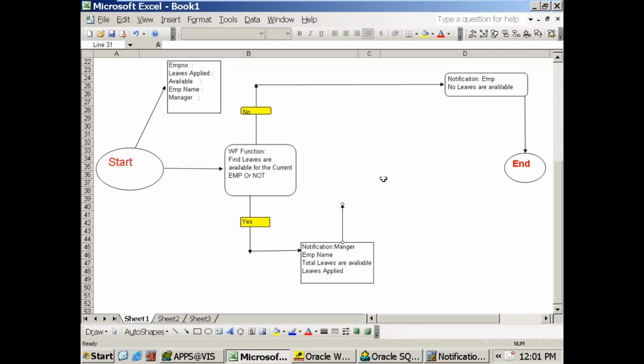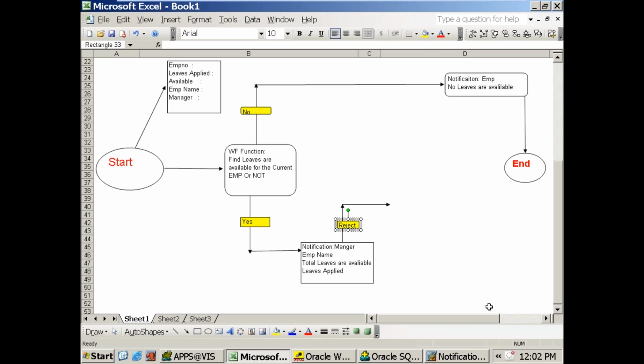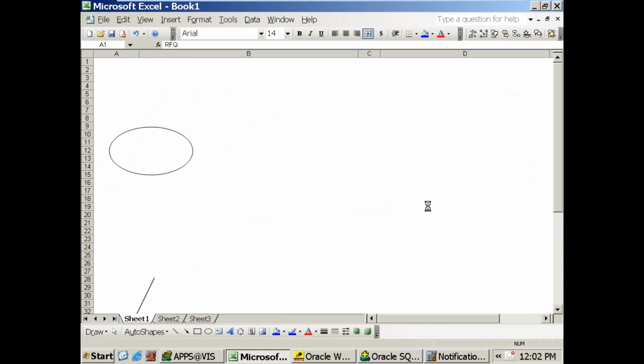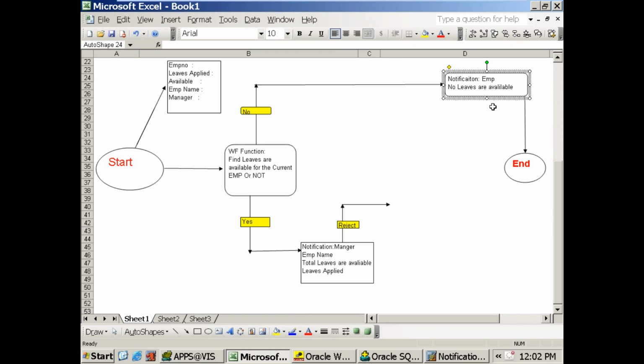If the manager says no, if the manager is going to say, I'm not going to sanction the leaves, then we want to send a notification to the employee saying that your leave application has been rejected.